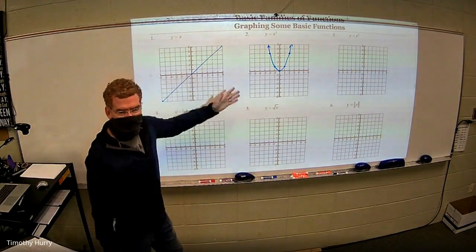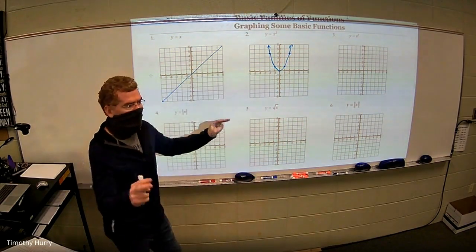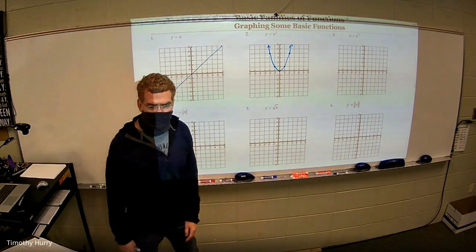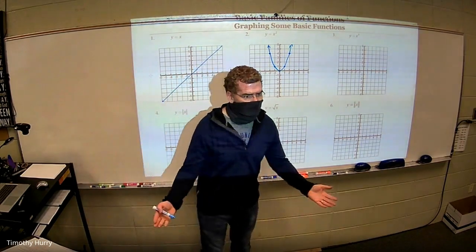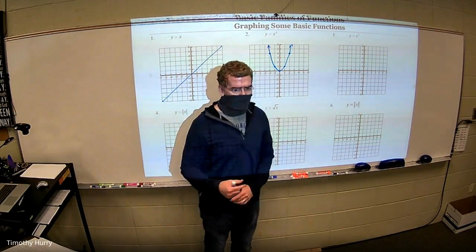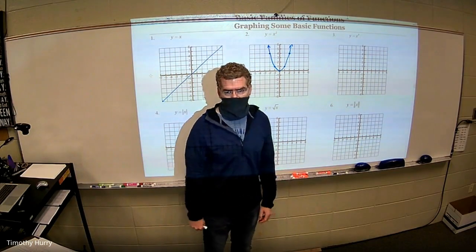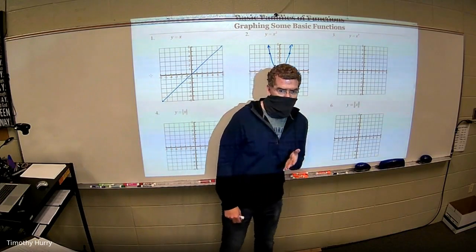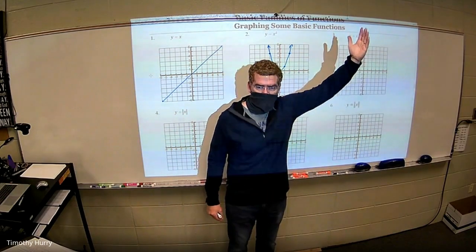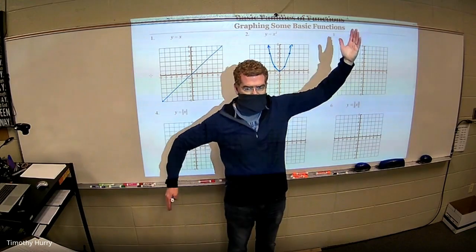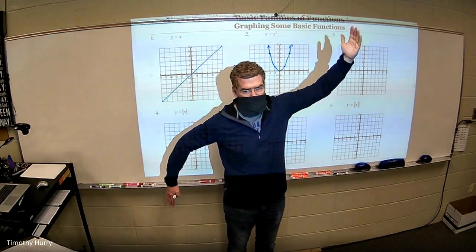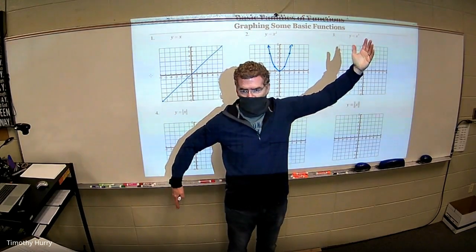And these are all the basic functions, or the parent functions. Y = x³. Now, same kind of thing, except one thing. When I plug in negatives and I cube them, they don't turn to positives, do they? So as I'm heading to the right, these graphs are going up. As I'm heading to the left, the part's going down. Kind of looks like John Travolta from Saturday Night Fever, if you even know what I'm talking about.